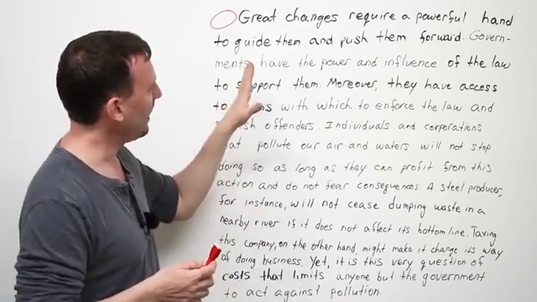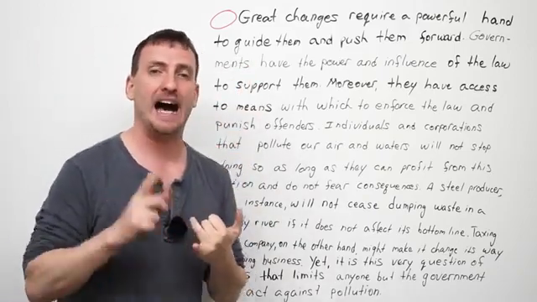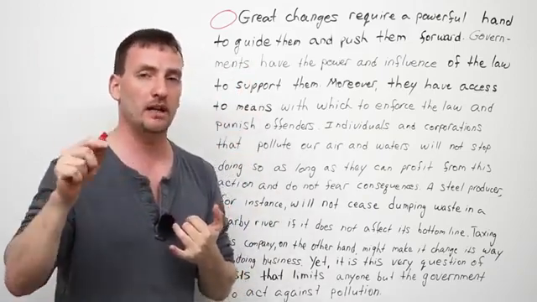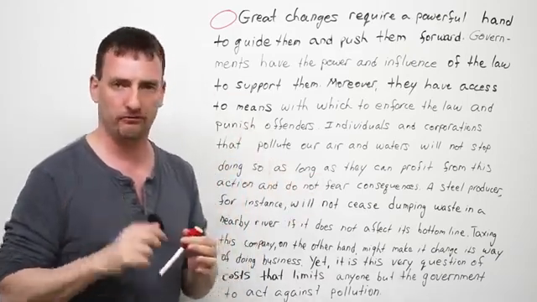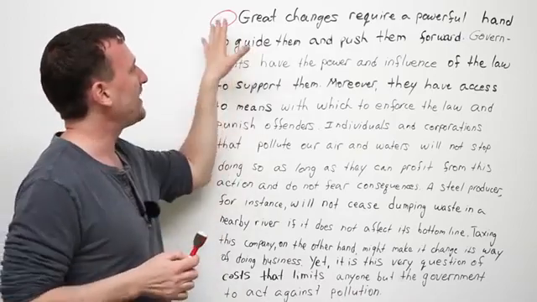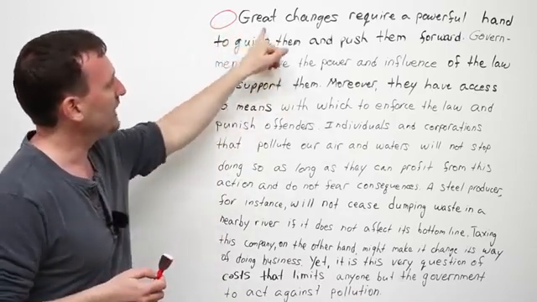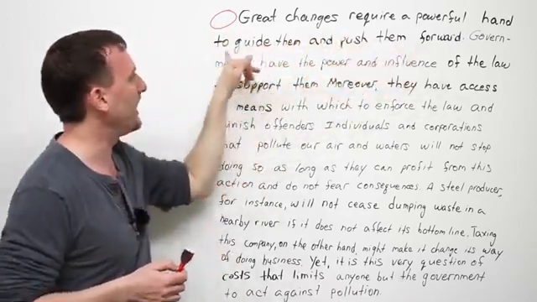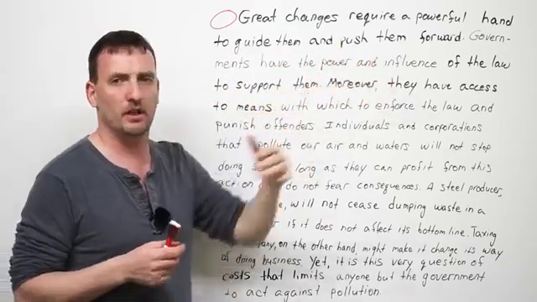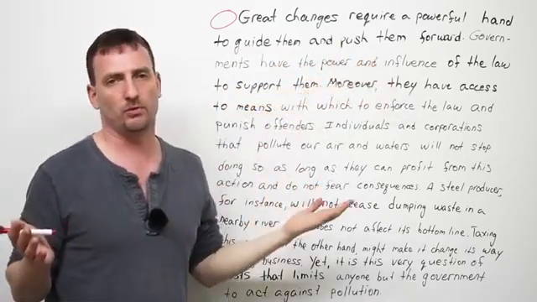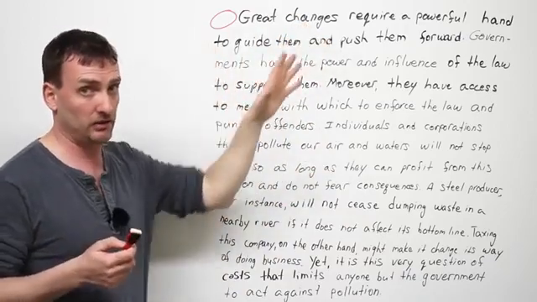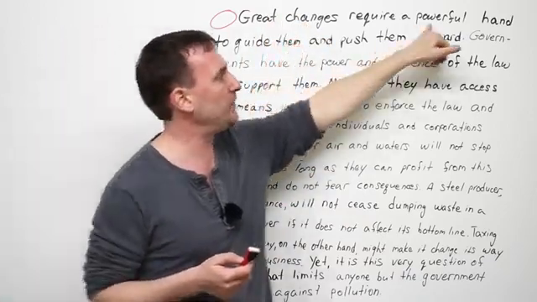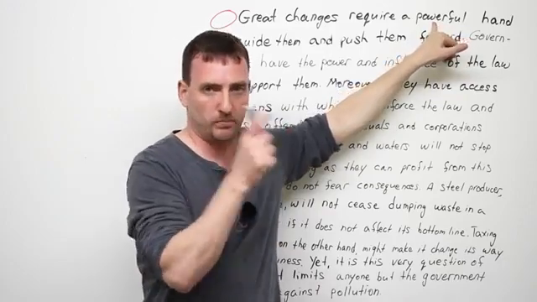Okay. Oh, sorry. Let me just mention also, OWL, the Purdue OWL, is a very good website. Lots of information to help you with writing. Okay, so I have my indent. Now, great changes require a powerful hand to guide them and push them forward. Have I said anything here? No. All I did was talk about change, because that's what my general topic of the essay is, and power, because that's my first focus.